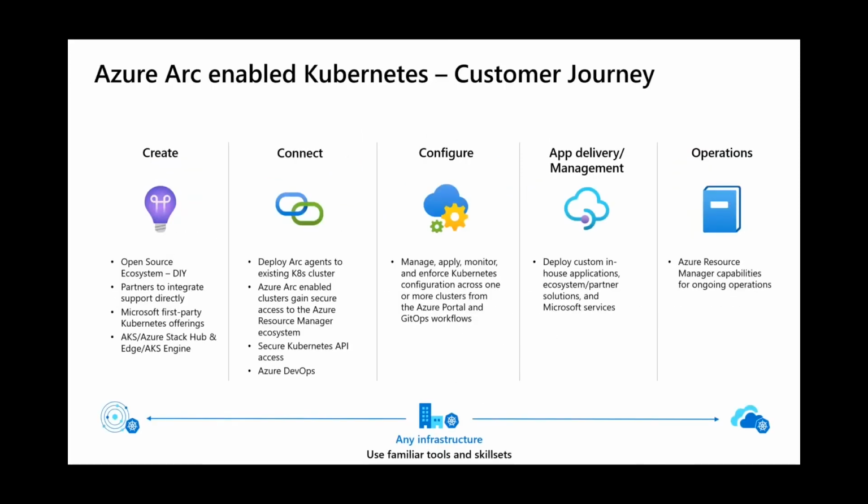So what are the features that a customer, or the steps that a customer would go through to do this? I'll walk through the steps here in a minute, but this is just kind of high level. So one, you have to have a Kubernetes cluster somewhere, and then we Arc enable that. It can be, say, a cluster running on Azure Stack. It can be a cluster just sitting in your data center. It can be a cluster in another cloud. We then deploy an Arc agent to that, which gets pushed via a Helm chart.